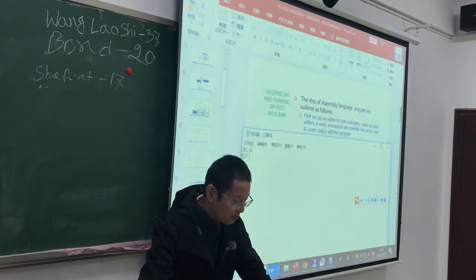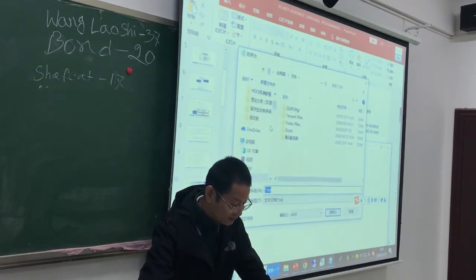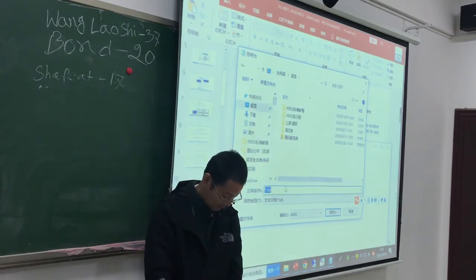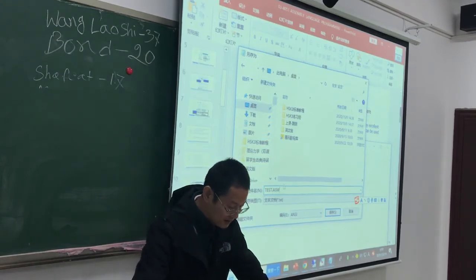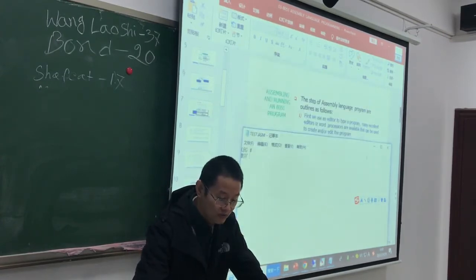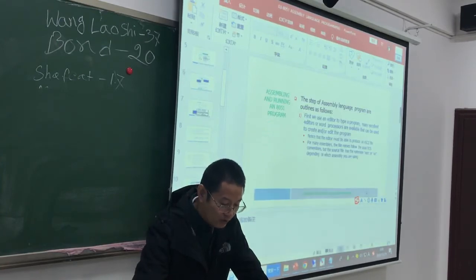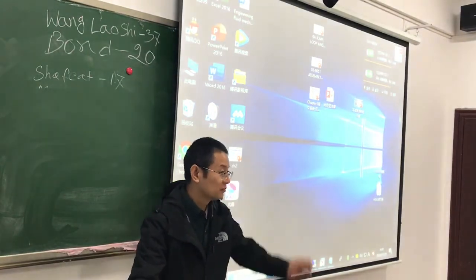After you finish your program, you just use Save or Save As, change the type of files, and save. Now you can open your test.asm.